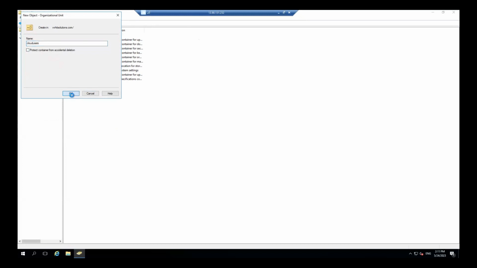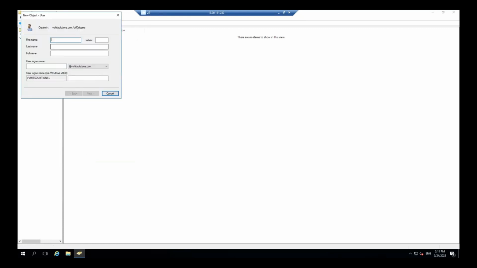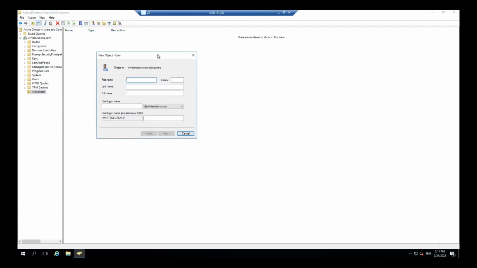In this, I'm going to create user accounts. Right-click, go to New, User. Here we can provide the username. Let's say Akhil, and his username will be Akhil. Okay, and the password I'm going to give.